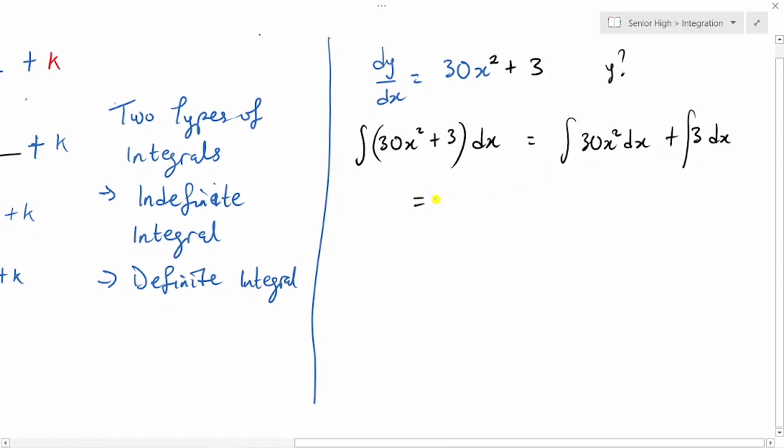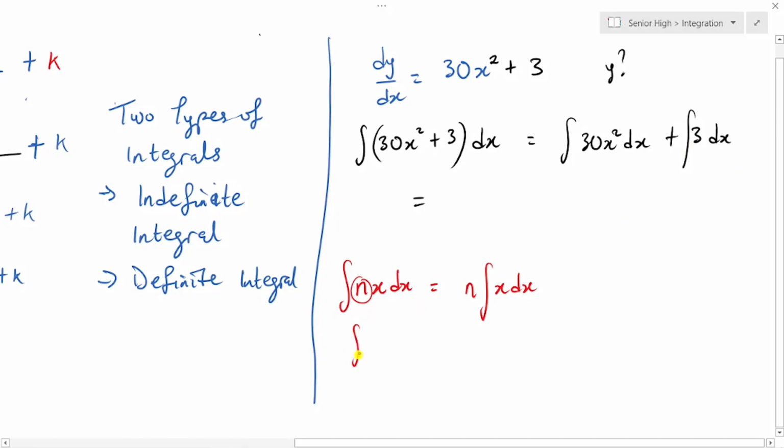Now when you're trying to find the integral of a constant value, let me just come down here and show this. If I'm trying to find the integral of a constant value, let's call the constant n, and we have, let's say, n x dx, then I can take my constant outside of the integral, because integration doesn't really affect the constant value. So it will become n times the integral of x dx. What if it's just only n, like we have here, just only 3?